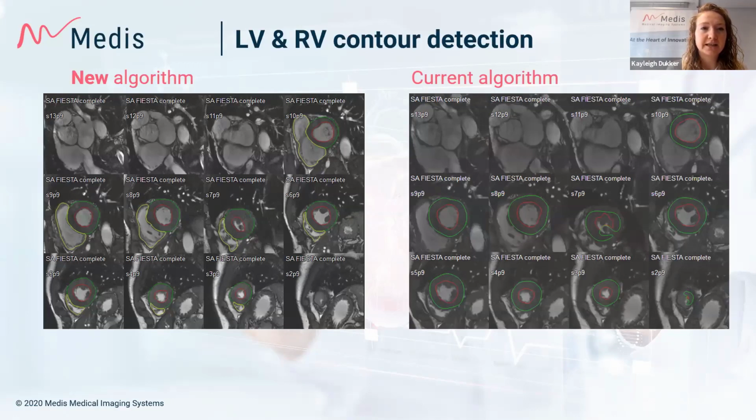So first, regarding the LV and RV contour detection. The first image on the left is our new algorithm, and next to it you will see our current algorithm, to show you the difference between the two of them. This new algorithm is generated here in-house from scratch. The other algorithm was provided to us by another company. So we did a lot of work. We are very curious to your feedback regarding that. You do see in this comparison, those are the same images, and both algorithms are applied on it, that now also the right ventricle endocardial contours have been added.